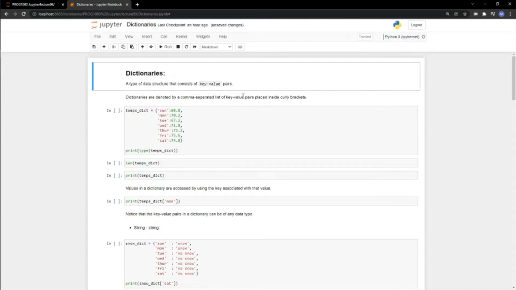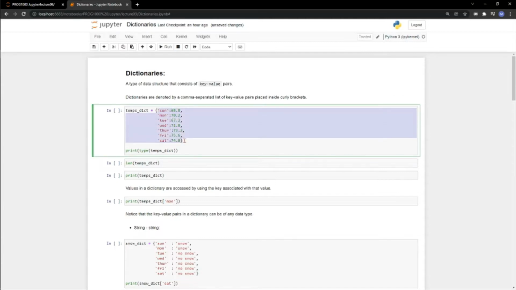These dictionaries are incredibly efficient at storing key value pairs. The way that we create them is by providing a comma separated list of keys and values.